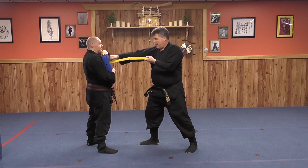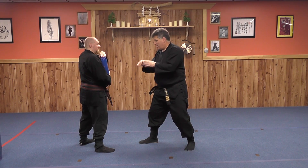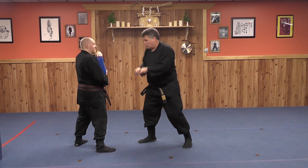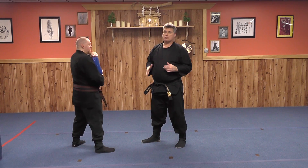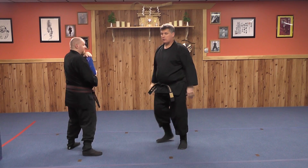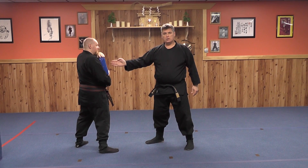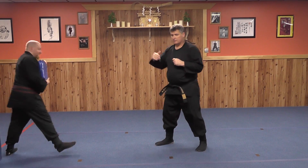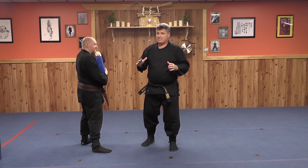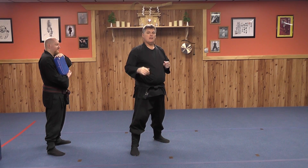Here's the difference: one, my hand is traveling down the line. Two, I'm turning my body so my elbow travels down the line. Those are the two we're going to try. The pad's here — remember the line? I can see it in my head. I'm going to move my hand down the line. However you punch, if you're a boxer, you punch that way. If you use Tai Jutsu, if your feet are moving, you're punching down that line. It's a good punch, but the hand's moving down the line. What I want to try now is, instead of leading the hand down the line, have the elbow pull onto the track and move down the line. Elbow on the line — that's it. It's that simple.